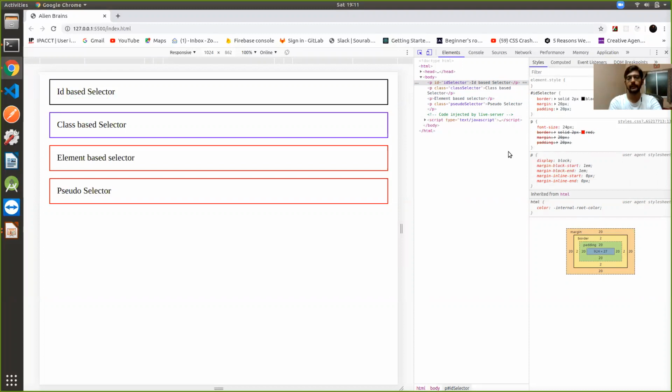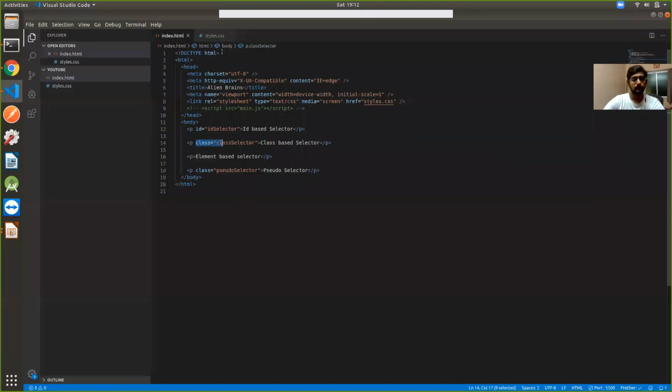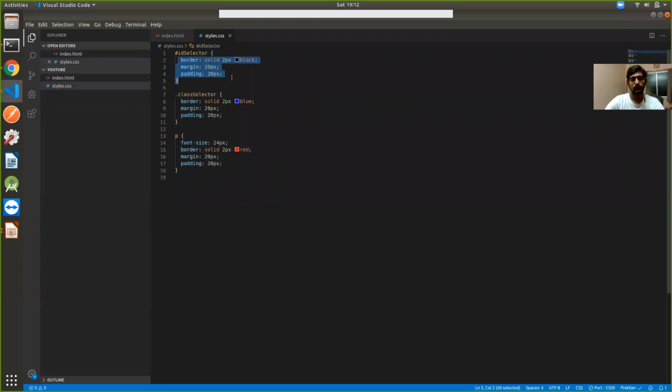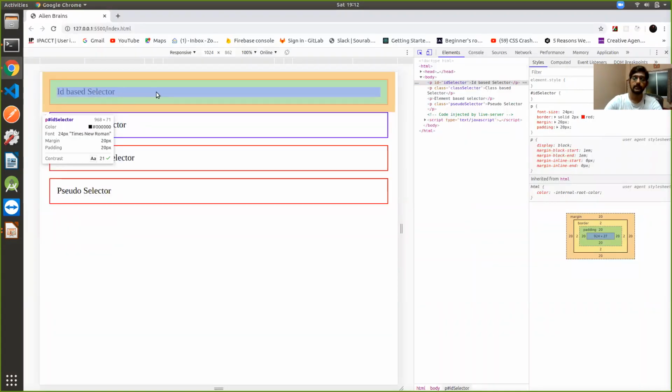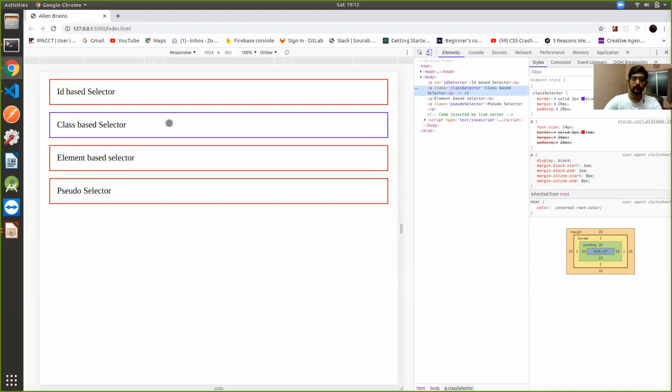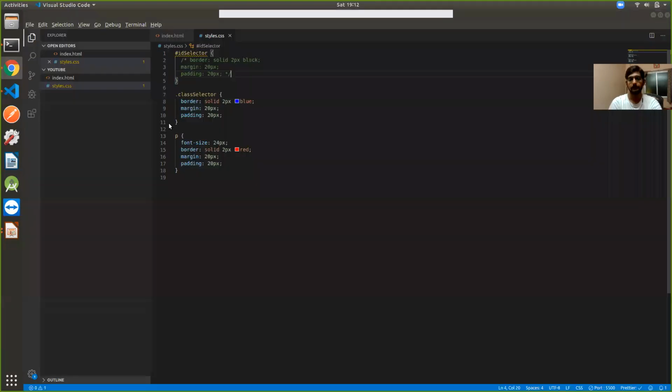Okay, so this is one advantage of using an element based selector. It applies a particular set of styling on all the elements of the web page, but there are also some disadvantages of using this selector. Let's suppose we want to style only certain elements with these styles. Let's suppose these styles are not applied on the first element. What will happen is this para element also gets configured with the style that we have mentioned in our para element. So that is one advantage of using element selectors, that it applies the same set of styling on all the elements that we specify in the element based selector.